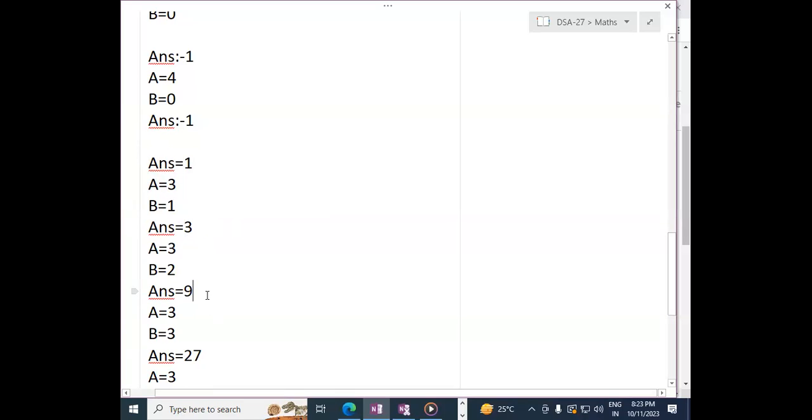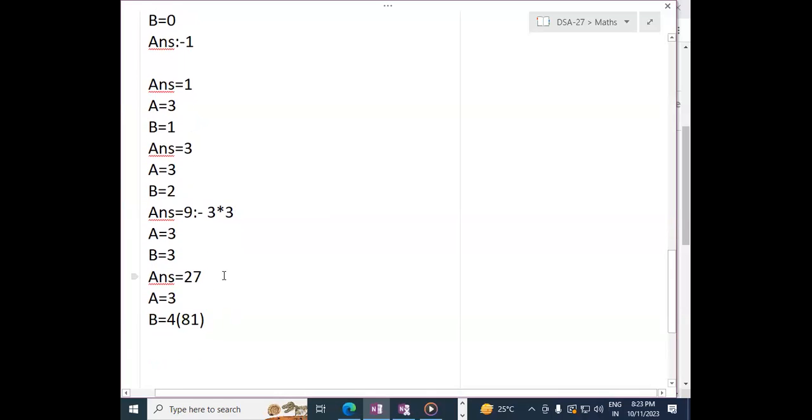How did you get 9? 3 power 2 means 3 multiplied by 3 2 times. 27 means 3 multiplied by 3 how many times? 3 times. 3 power 4 means 3 multiplied by 3 4 times, right? Do you agree with me? So how many times do you have to multiply in order to get the answer? B times. Is it clear?